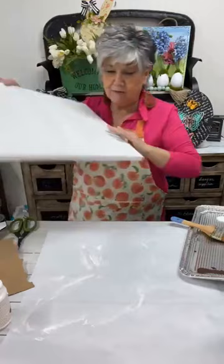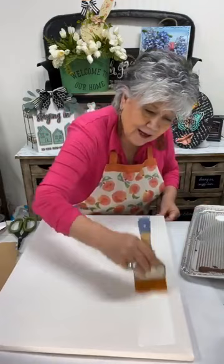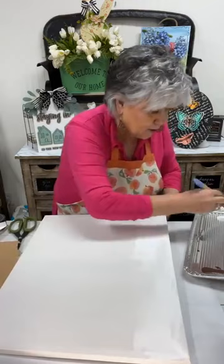All right, here we go. Here we go. Look, I've already kind of warped this thing. All right. I might have to do one section at a time. And I almost thought about not painting it. And I was like, no, I think it'll work better if I paint it.